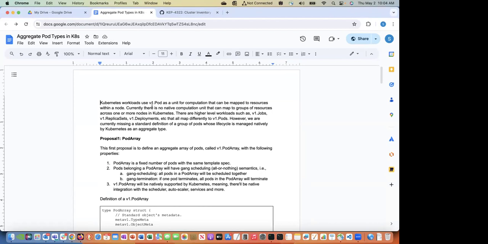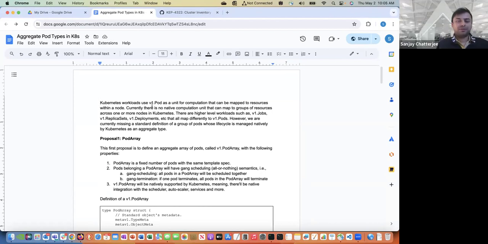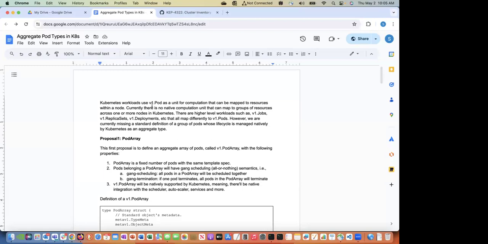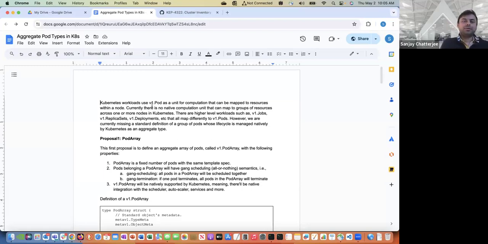So we've been looking at gang scheduling for quite a while, and we've used gang scheduling quite extensively internally. So I just wanted to provide a couple of ideas on how we can have native support in Kubernetes, and then gather some early feedback. This is nowhere close to a KEP or anything, but I just wanted to put out some very simple ideas.